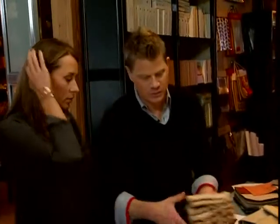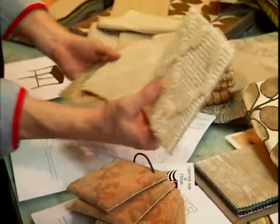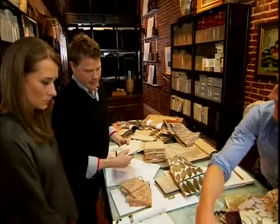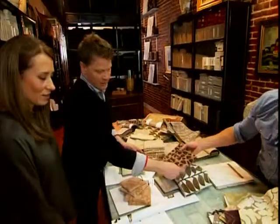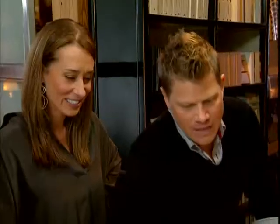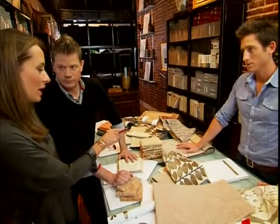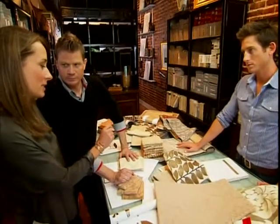So we have things like this. We also have trellises as well, which would be a nice complement to this. Okay. Oh wait, do you want to do leopard print? You know, I love leopard. No. You know, I think we need to go shopping for the rug. Well, and I like the look of sisal without the feel and the high maintenance of the sisal. So if we could find a rug that has that same look, I think that would be pretty, don't you? Well, I think we need to go somewhere.